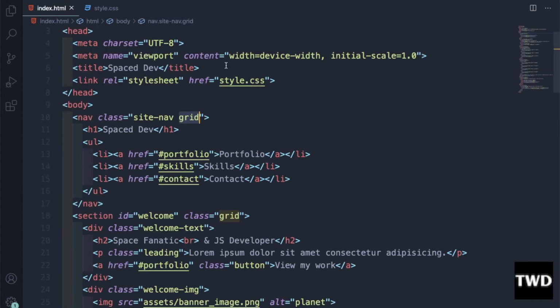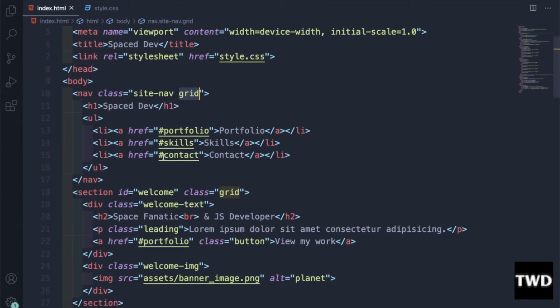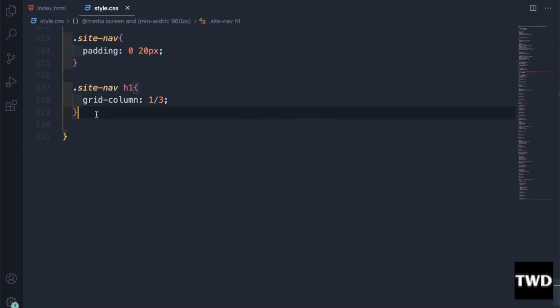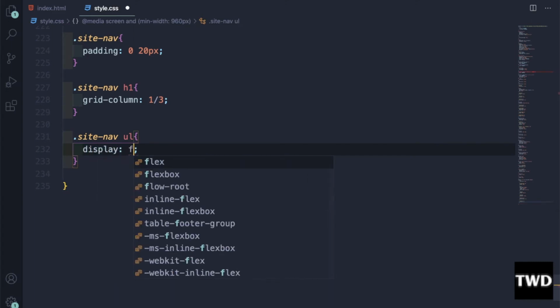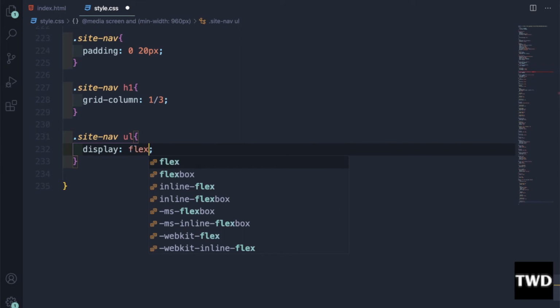Now the main property which we will try is this unordered list. Display will be flex.